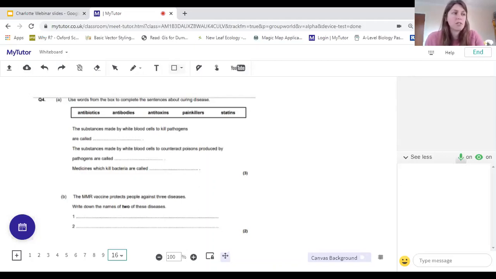Is a placebo used in a double-blind trial? Yes, exactly. That's exactly when it's used. So a double-blind trial means that a volunteer person within that trial doesn't know which drug that they're taking. So yes, they would have a placebo.